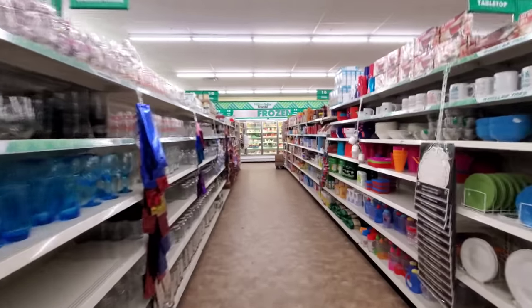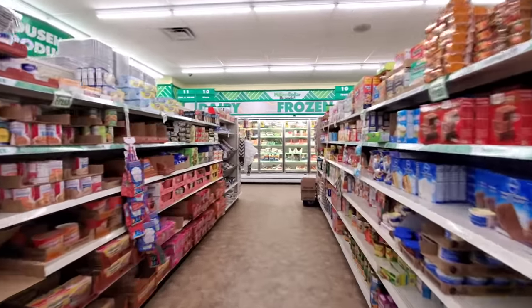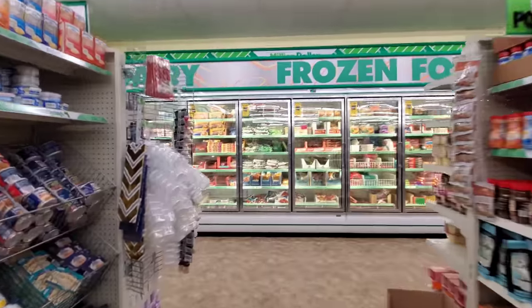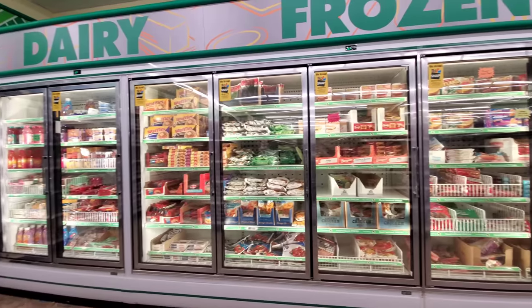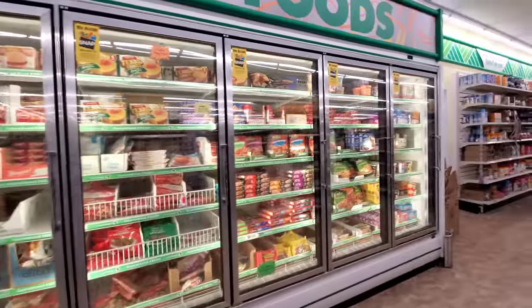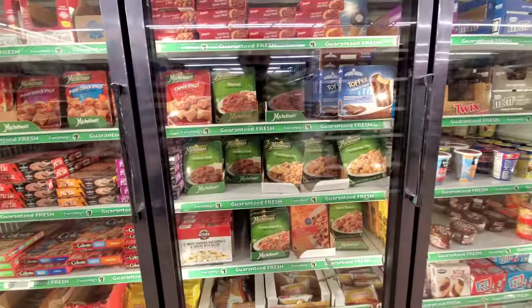And they even have a lot of frozen and refrigerated foods, too, for a smaller location like this one. You would expect to see this in the bigger locations, but in a small one like this, they have quite a lot of selection. Lunchables, waffles. Now, some of this stuff, you just kind of have to pick and choose. Some stuff you could tell whether or not it would be good or not. Like Michelinas, you can't go wrong with them. Pop them in a microwave, bam, you're done.